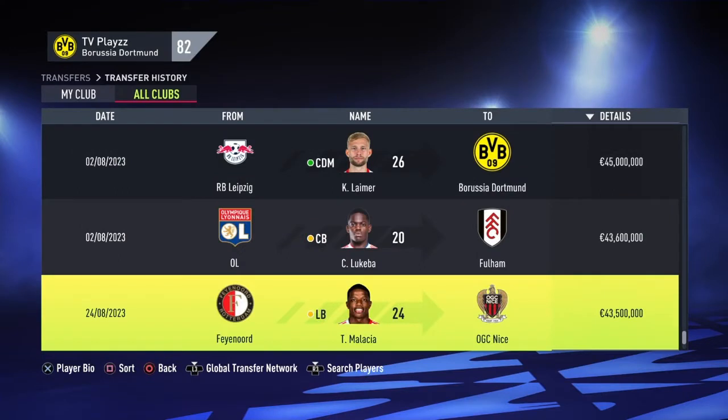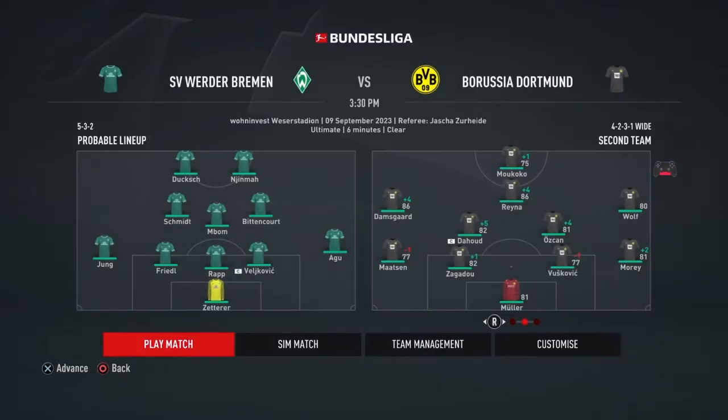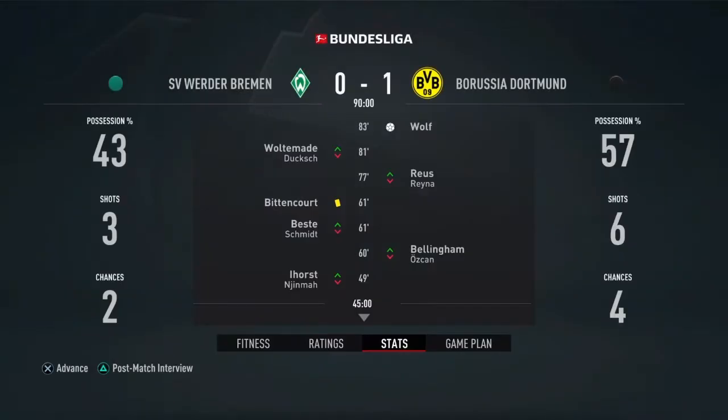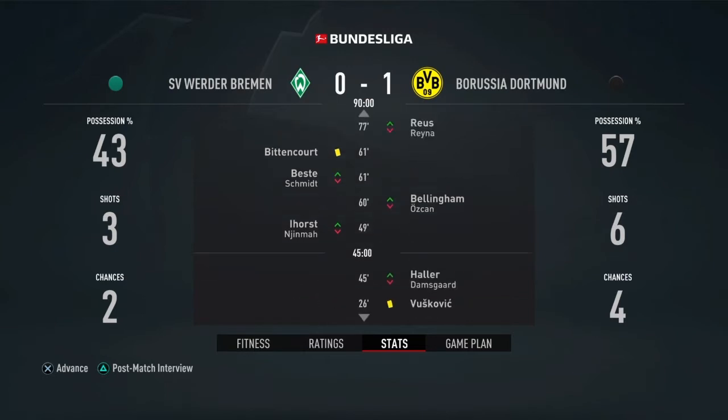Let's get on with the rest of the episode, find out our group stage, and sim a bunch of games that we can sim. We come here to a game against Werder Bremen, which I'm going to sim. As you can see, Makoko up front, so if he can have a good game against Bremen here, hopefully pick up a victory. And we pick up a 1-0 win with Marius Wolf getting us an 83rd minute winner.